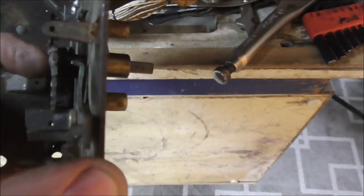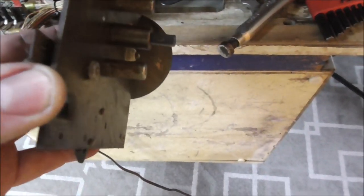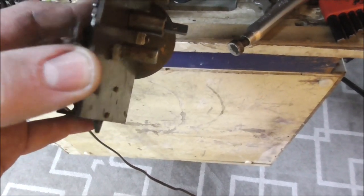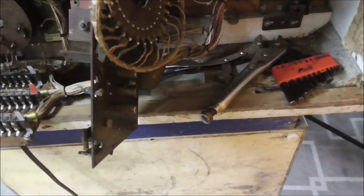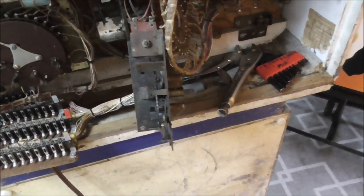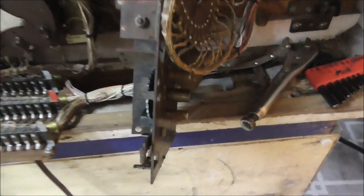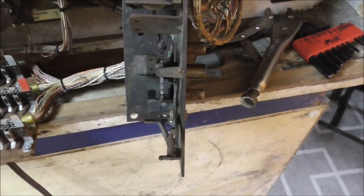That may need to go up where that gear touches it. Maybe it goes in a little farther. I don't know. No, it can't. That's about where it's supposed to be. Okay. So we're getting there, though. So I'll keep oiling it and putting stuff back together, and we'll see. But I think I'm going to get away with being able to use the original mount there as long as I don't get crazy with it.